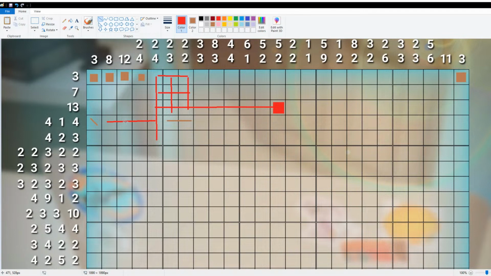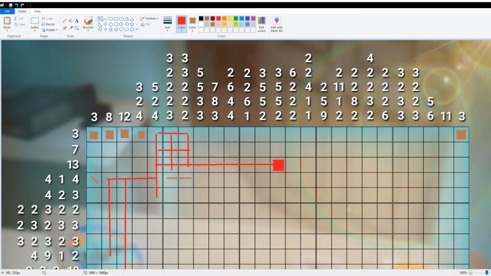And 12. It has to be like this. Similarly with the 8, it has to be this. And I don't know about those ones yet. Let's cut some out here. 1, 2, 3, 4, 5, 6, 7.